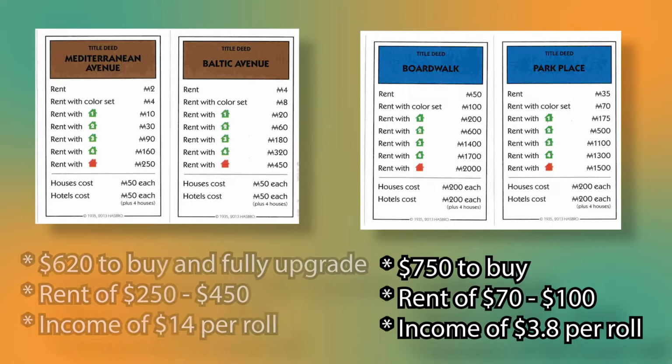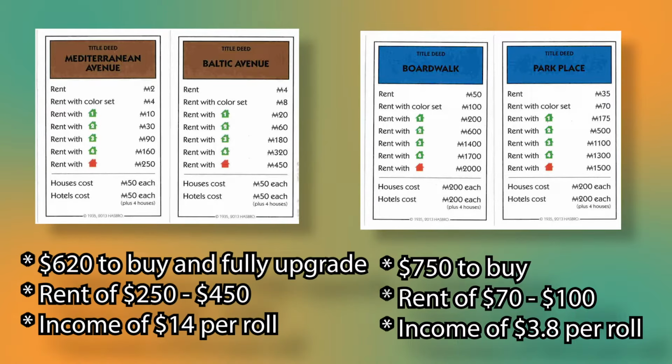On the other hand, you can buy both brown properties and upgrade them all the way to hotels, and it'll only cost you $620. This will bring in a rent between $250 and $450, which averages out to about $14 per roll. This shows just how powerful developing your property can really be.